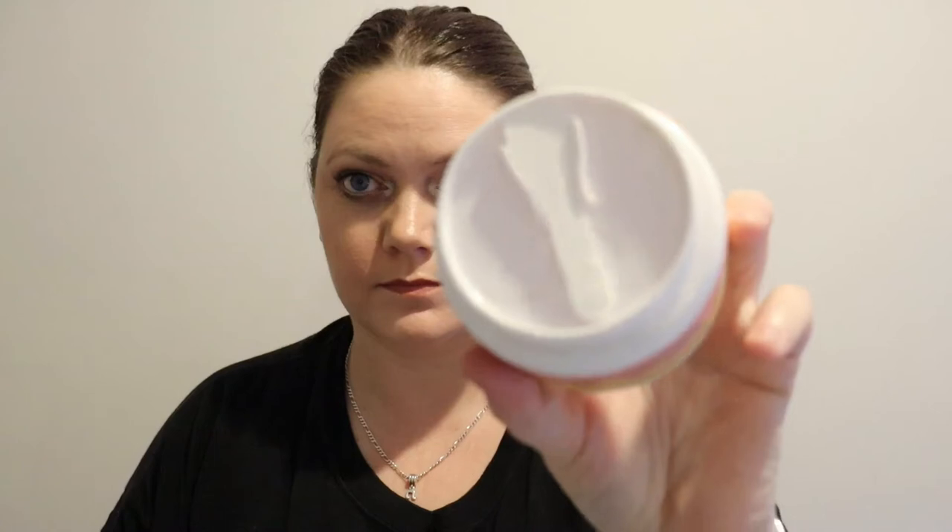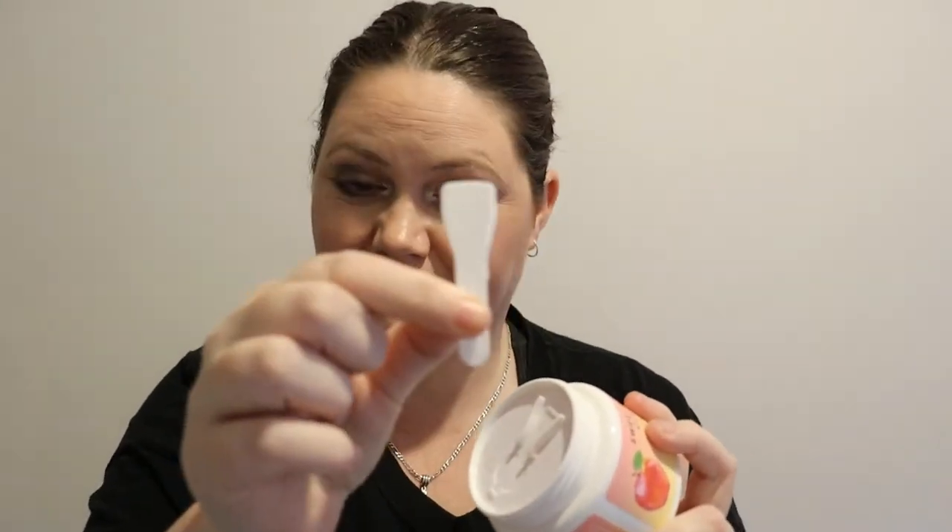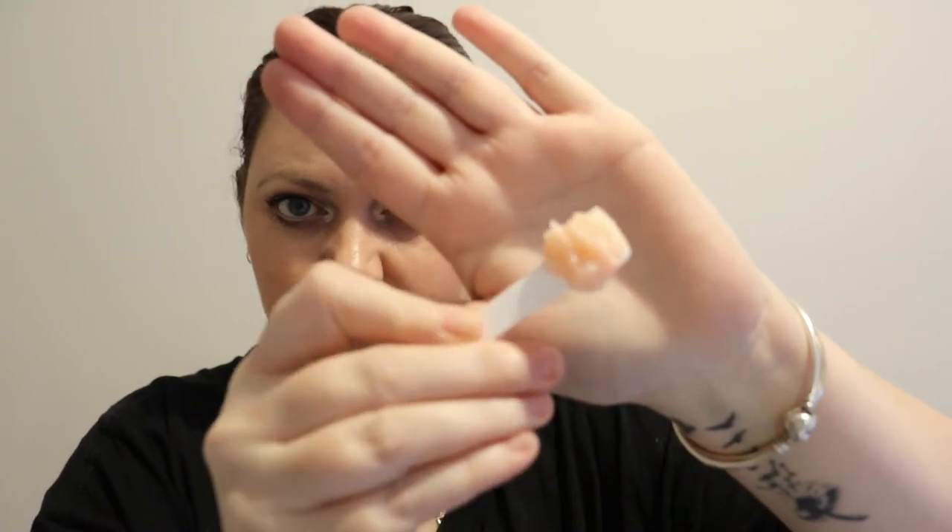My next option was going to be Shu Uemura, but they're super expensive. Someone said this was just as good if not better, and there was a limited edition Clean Apple scent that had just come out — that felt like a sign. I purchased it and haven't looked back. I love the shit out of this and I'm going to buy more. They also have a normal scent and at Christmas they brought out a trio with different flavors like cherry.